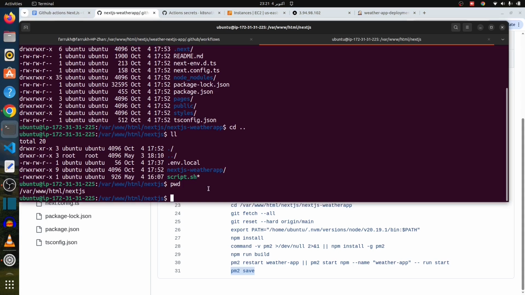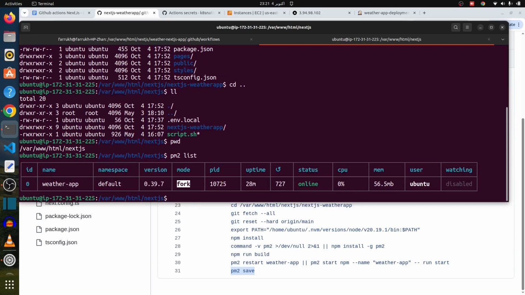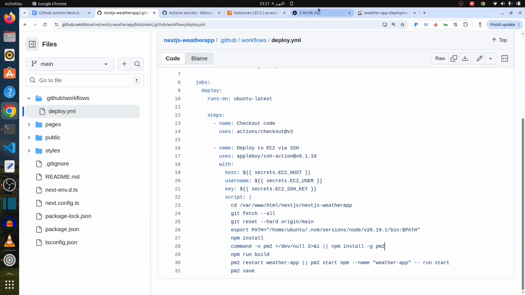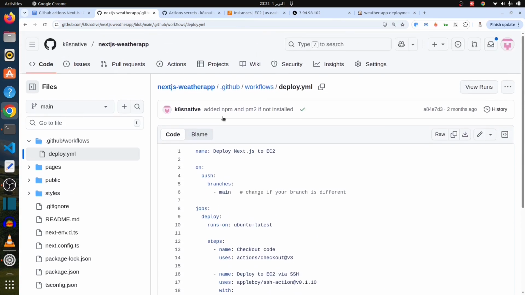So if I check pm2 list, it does show this. Okay, so that is fine. As soon as you push to GitHub, it executes the actions and deploys onto the server.